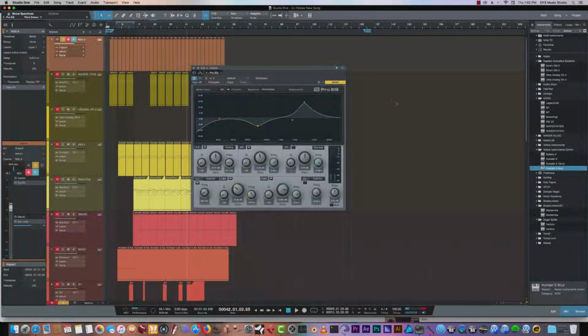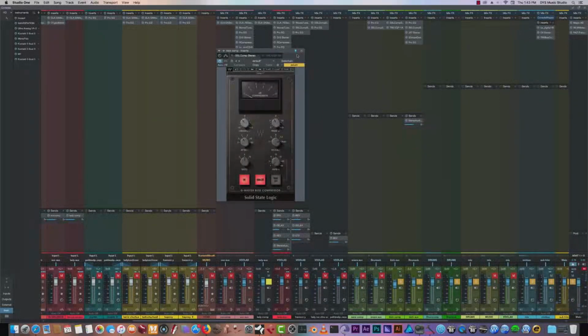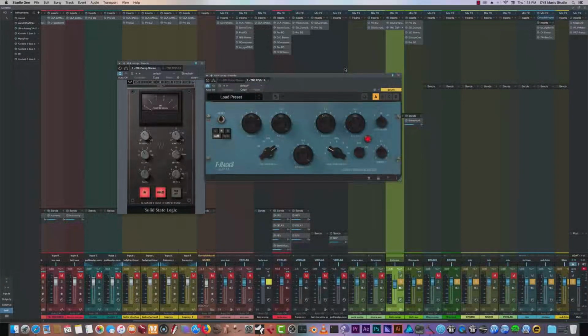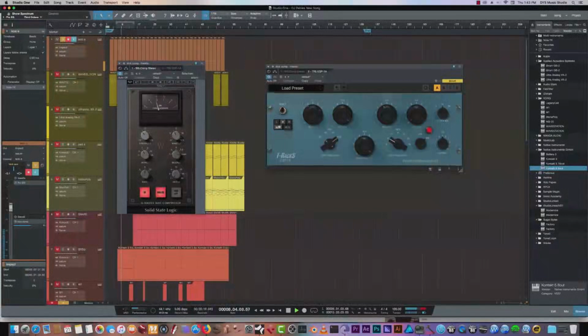So after I do that, I want to go ahead and, first of all, let me leave the C4 on. I'm going to send it parallel compression-wise, and I'm using an SSL compressor, the T-Rox version of the PukeTech, and I'm going to enable the parallel compression. Let's turn it on now. Off. On. And you might hear a slight difference in the low end, right? If I take off the compressor, I'm not getting that punch as much.